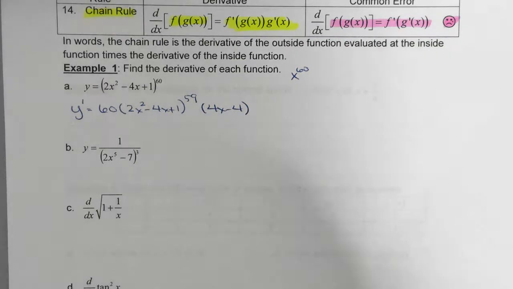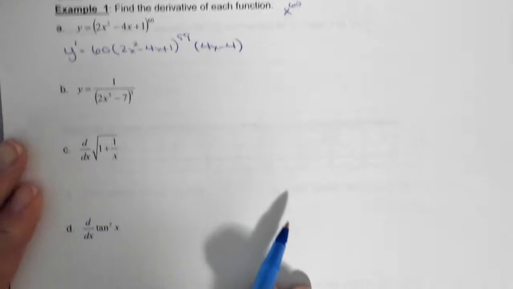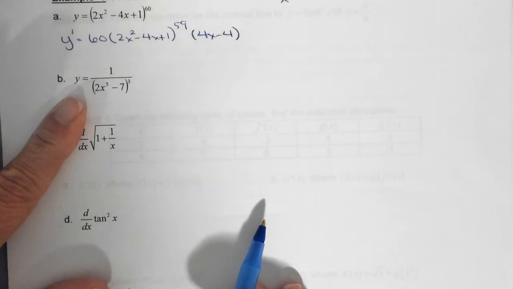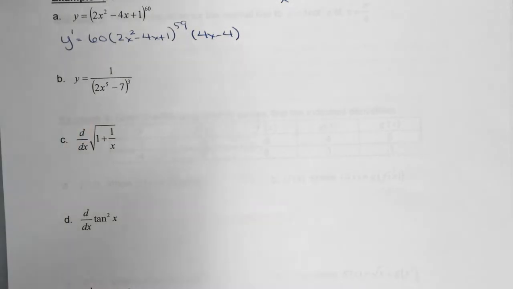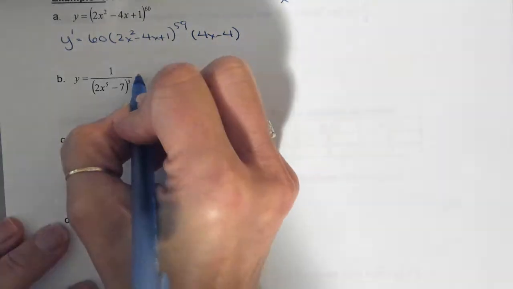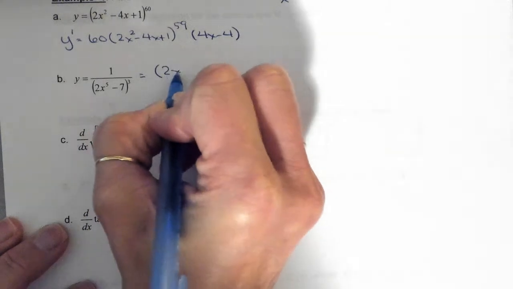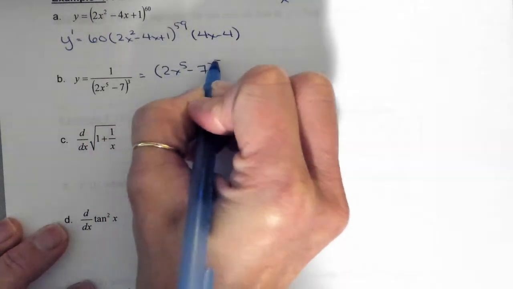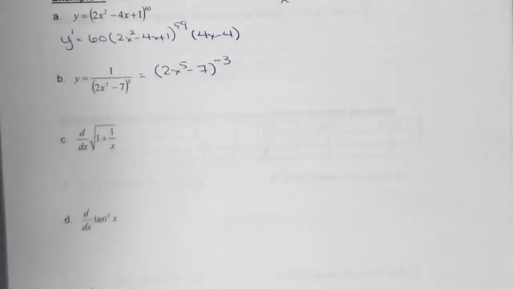Yeah. Okay. All right. So in B, since we are not going to use the quotient rule on this, how do I rewrite this in friendly form? What do I do? Make it friendly. Yeah, bring everything to the top. So this is going to be the quantity of 2x to the 5th power minus 7 to the negative 3rd power. Okay, so when you look at this, you need to think to yourself, how many layers do I have here? Plain or peanut? Plain. I got an outer shell and a chocolate.